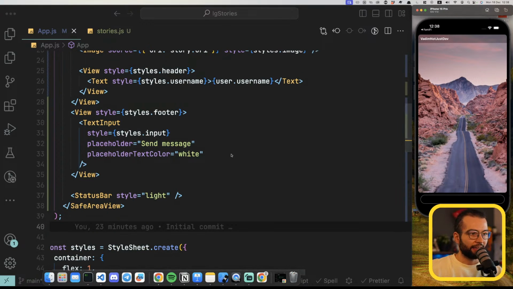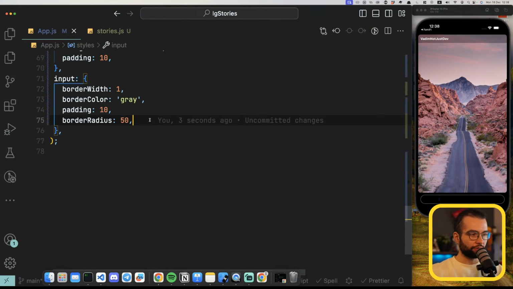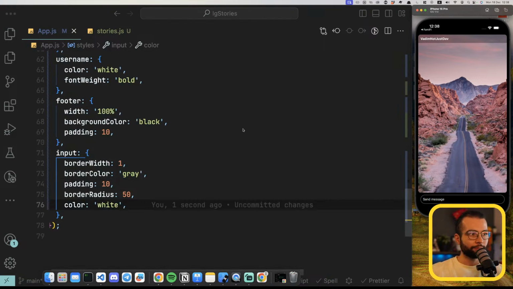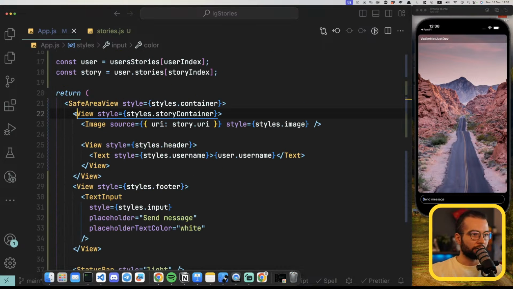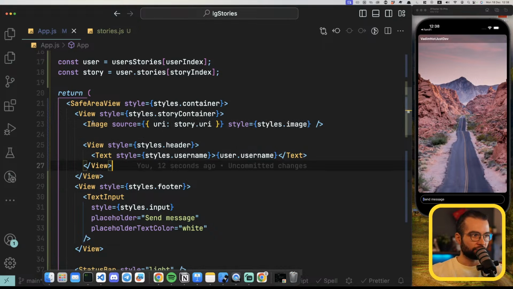And then we can start typing, and we should also change the color on the input itself to change the color of the text that we write. So white. Okay, just like that, we have this footer as well. And our story container is this one above that has the image. The image is not absolute, but the header is absolute positioned and on top of the image with the username and anything else that it will need there. Perfecto.